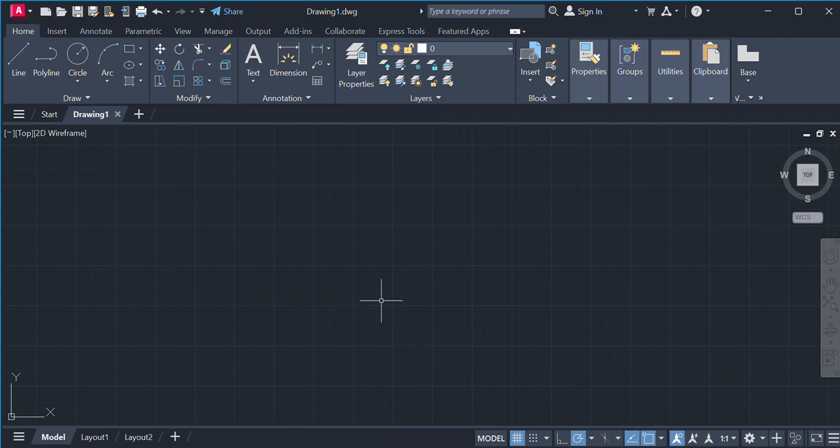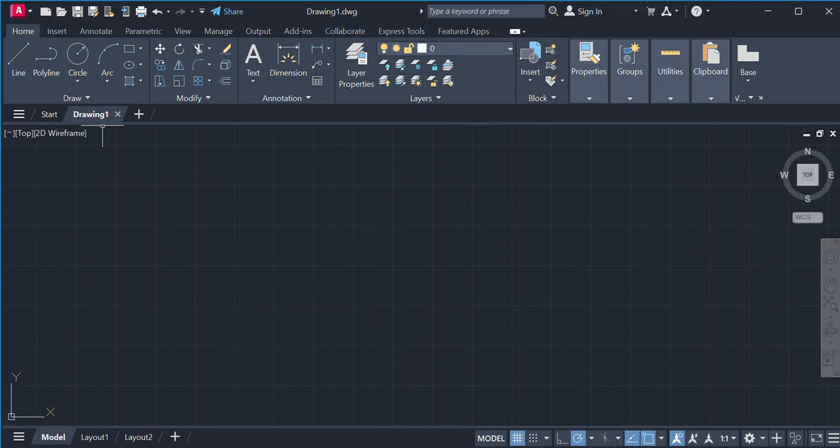So on today's video, I will essentially be giving you an introduction to the AutoCAD interface, or essentially what it looks like. As soon as you've now installed and you have the license and everything is good to go, once you open the AutoCAD software, this is essentially what it looks like. So today I'll just be giving you a rundown on essentially what you can use each of these different components for.